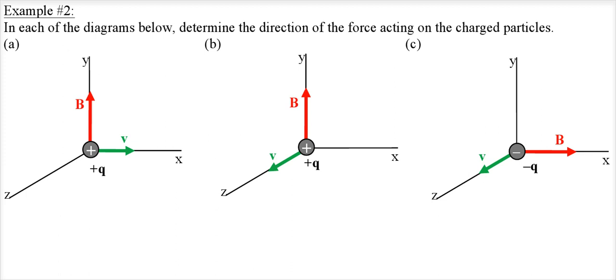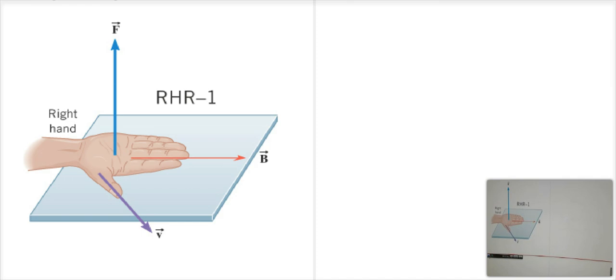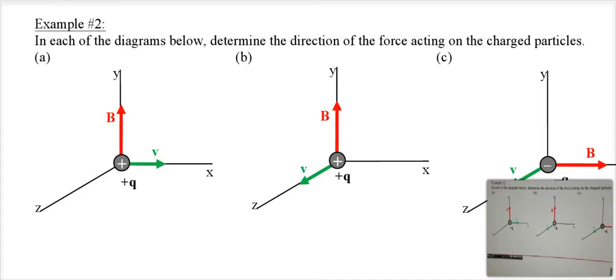Let's review that. If you recall in the notes, with the right-hand palm rule, you use your fingers as the direction of the magnetic field, your thumb in the direction of the movement of the charge, kind of like you're hitchhiking, and your palm is in the direction of the force, like you're going to slap something. So back to our example.